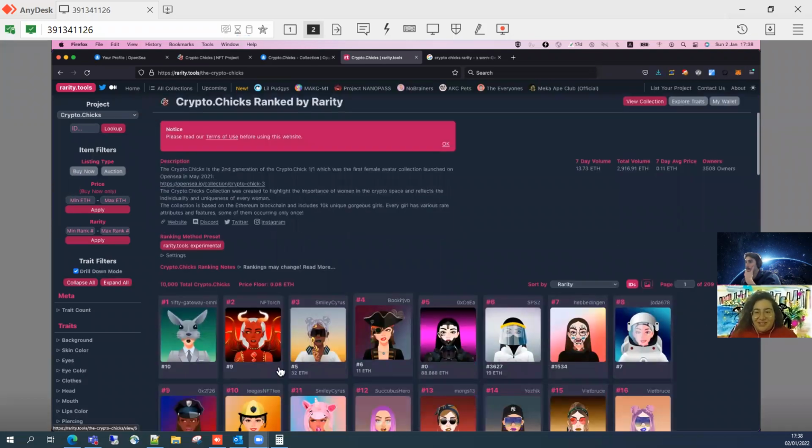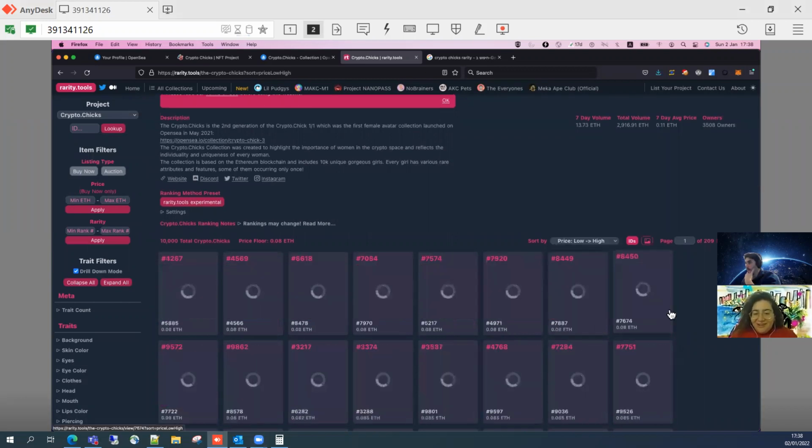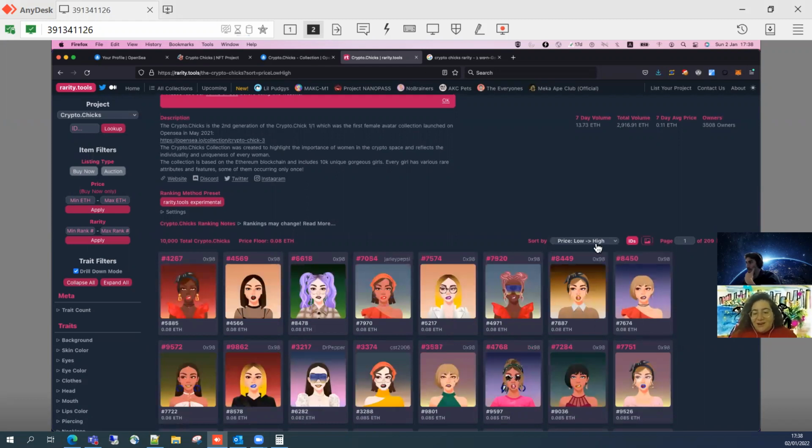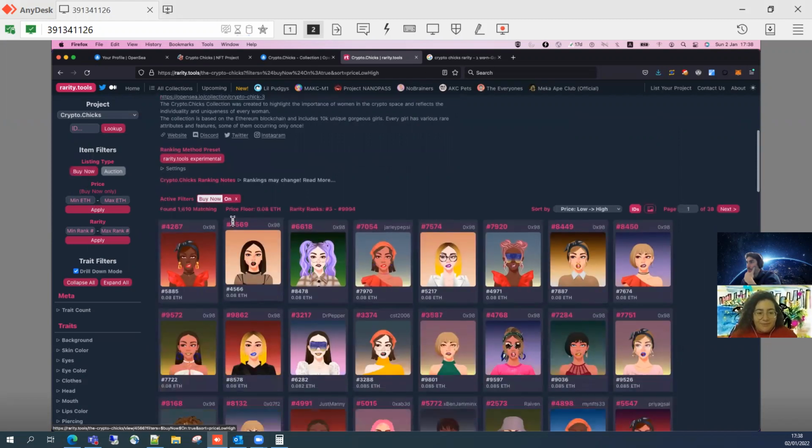I love the lashes in this collection. It's one of my favorite things the artist did here. Beautiful, the lashes look good. Okay, awesome. So we're going to sort by price, low to high. And then also check, obviously, the rarity of each one, and the buy now. So here on the top, we see the rarity.